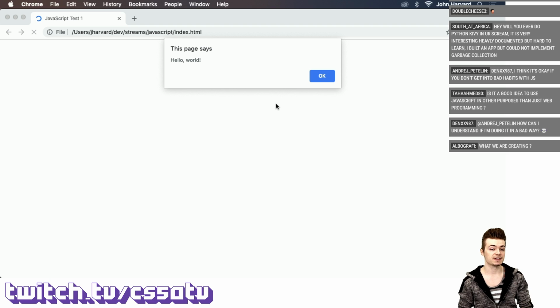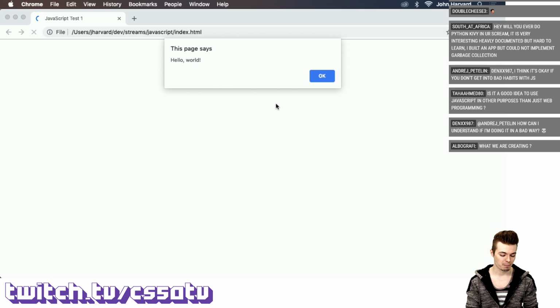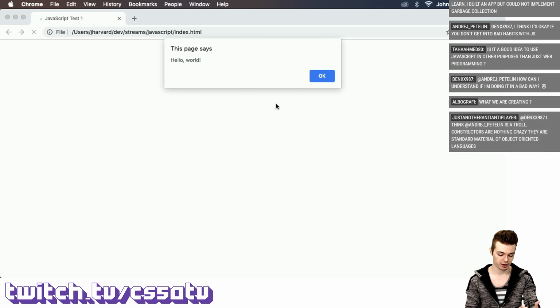Once I do that, you can see that this isn't something that we really had the capability of doing before. We really didn't have much dynamism that was possible before. And this is a brand new sort of thing. It's not even part of the page. It's kind of like an extra window, an extra modal, so to speak. And this is just a very basic, old school way of saying, here's some information, right? And typically pages these days don't use alerts. And if they do, it's very rare.